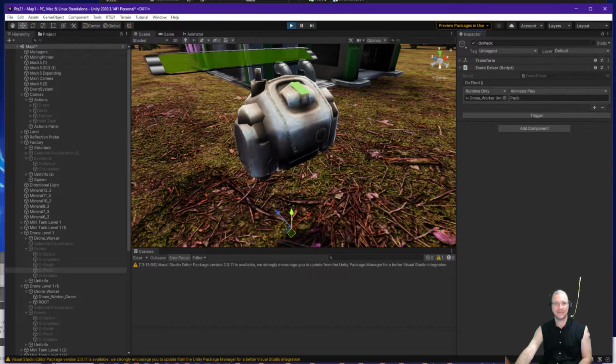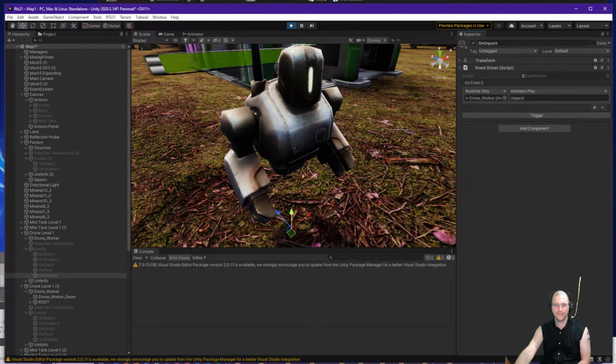If I didn't, I can go back and just edit this and hit trigger again just to test it out. Something which, if you're writing custom component code to deal with these things, you're not getting, unless you put the extra work in to have buttons to fire those test states. Okay, so inside of this, we also have unpack. So I'm going to trigger unpack. There, yay. And now it's there. So we did the unpack animation.